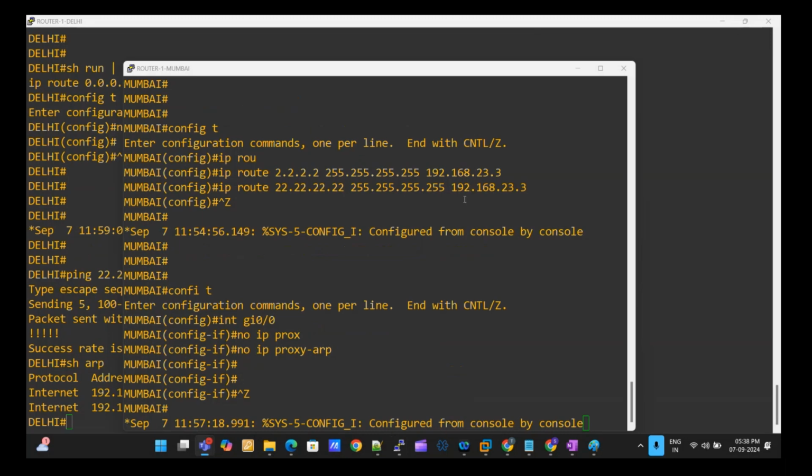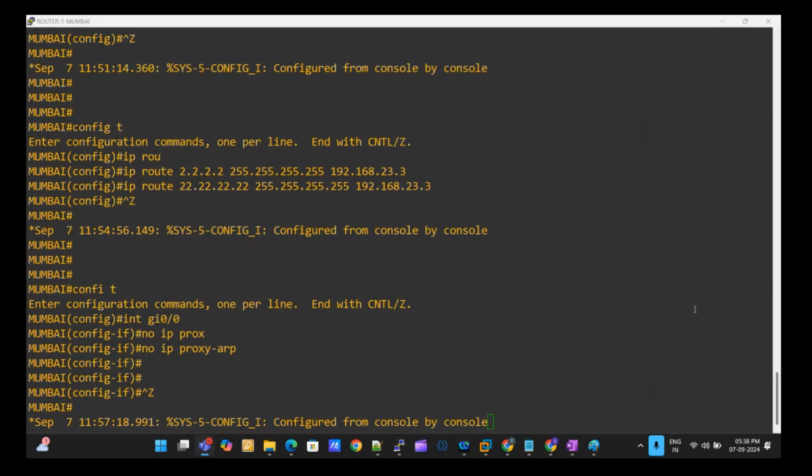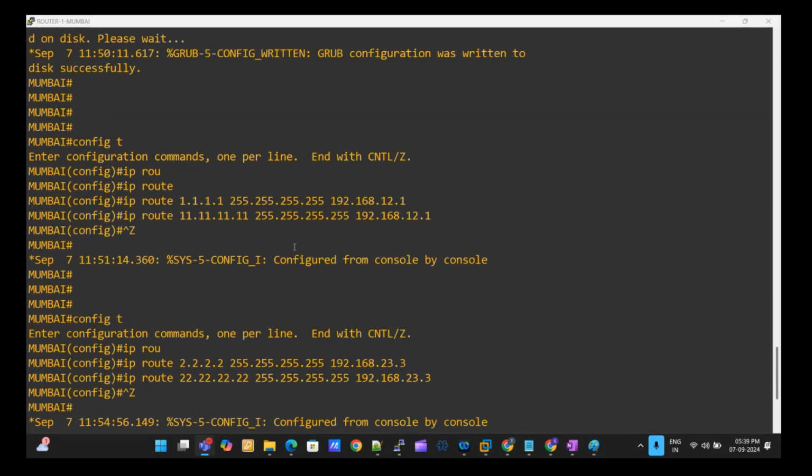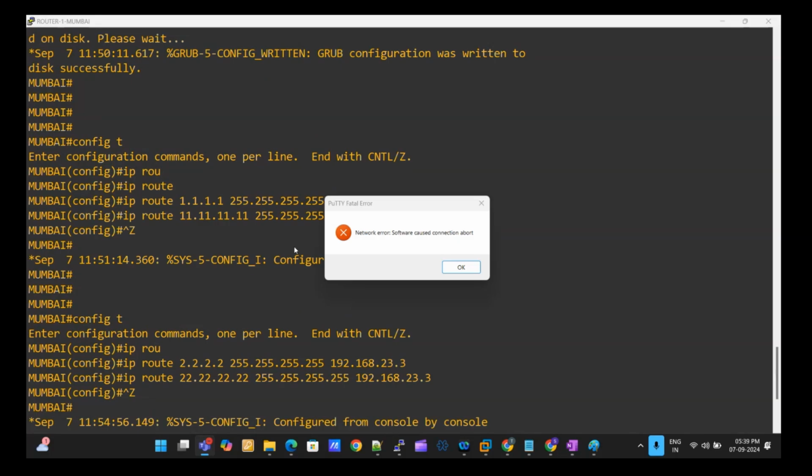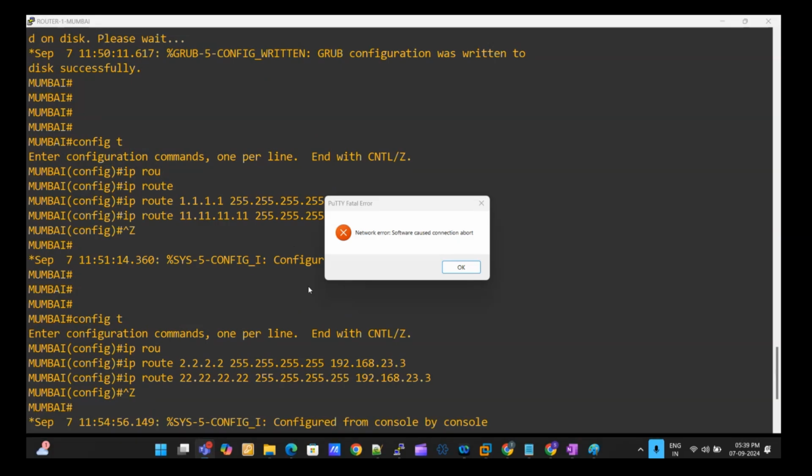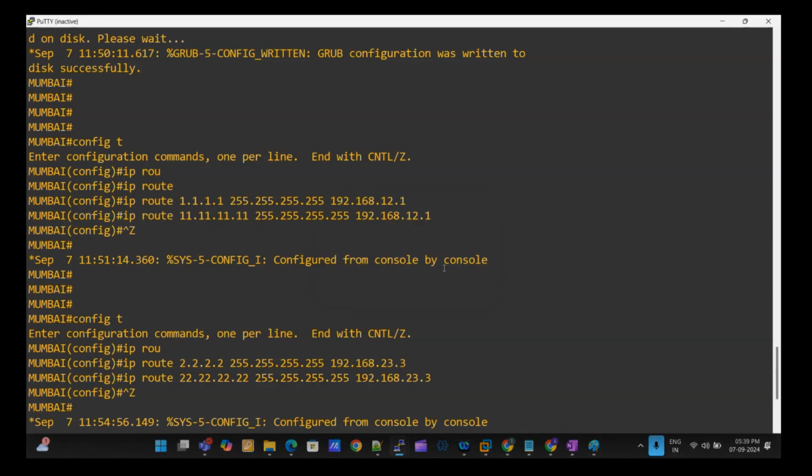With proxy ARP, every time we will get the same MAC address for the same interface, correct. It will create an entry for each and every source IP address and each and every destination IP. Okay, got it. So the ARP entries will be huge. It will make a problem.